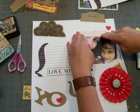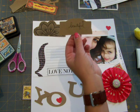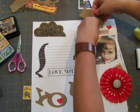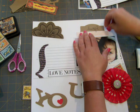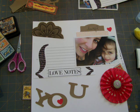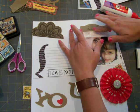I'm not that good. But again, like I always tell you guys, I really, truly, honestly don't strive for perfection. Just getting it done is all that matters to me. And when I do have a lip that I don't like, I will go back with some liquid glue and bring those edges down again, gently.